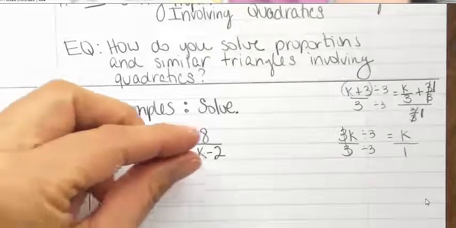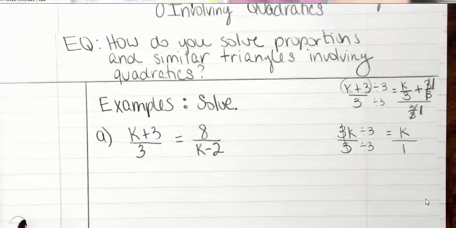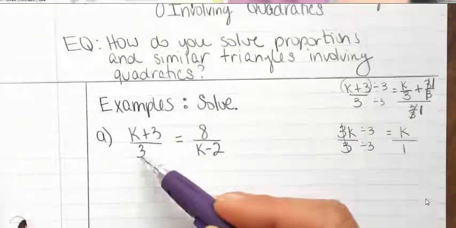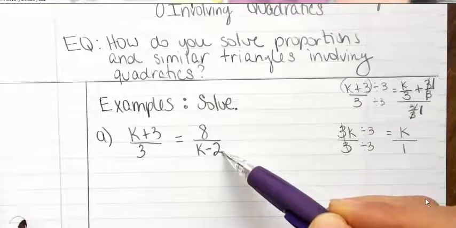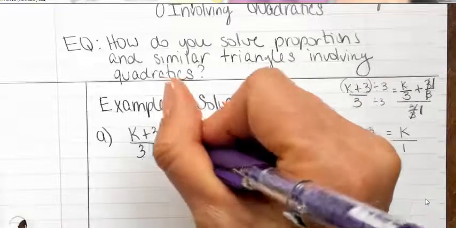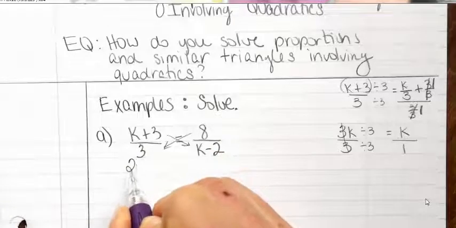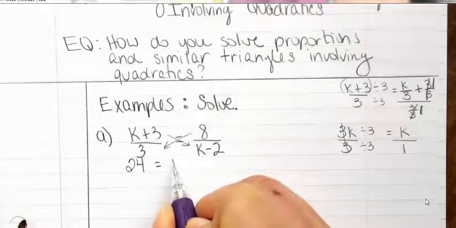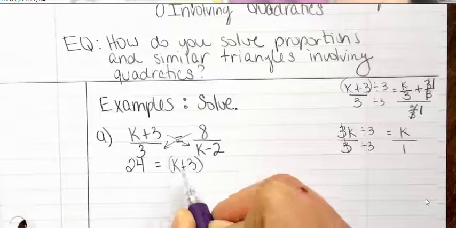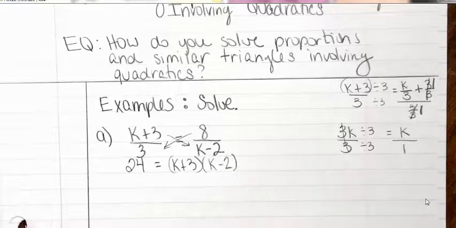All right, now, this right here is a proportion. I have two fractions set equal to each other. So by definition, it's a proportion. And with a proportion, I can either multiply both sides by the denominators, right? So multiply both sides by 3, multiply both sides by k minus 2. Or that's exactly the same thing as just cross multiplying. So when I cross multiply, I get 24 equals, and I'm going to write this out, and I encourage you to do the same thing, because you'll make little mistakes if you don't. And I watch it happen all the time.